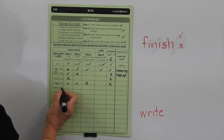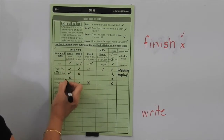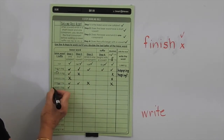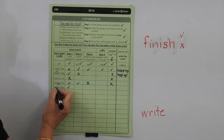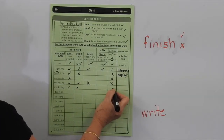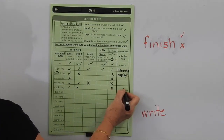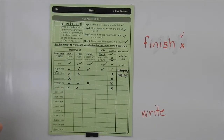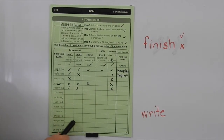Okay, reading. Is it a one syllable word? Yes. Does it have a short vowel? Is E a short vowel? No, it's not. As soon as you get a cross, you don't have to do anything more. Put your cross here and write reading without doubling the last letter of the base word. You can finish the rest of those on your own.